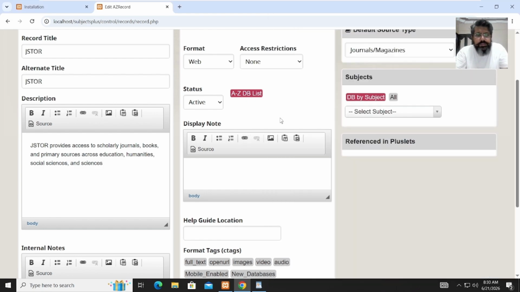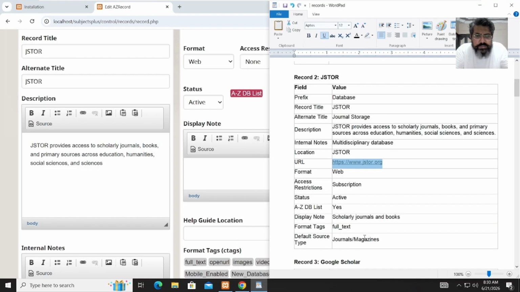Okay, we can actually change the status as well. So you can see restriction, on campus, restricted, none. So we just go with this. Display note, and the display note would be something.